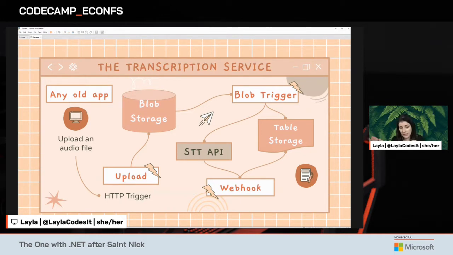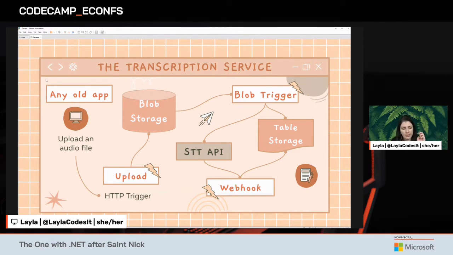We're going to use a third-party speech-to-text API, and when you send that off, if you have 30 minutes of audio, it takes 10 minutes to get the transcription back. So that's actually really slow. So you don't want to be worrying about handling the queue or anything like that. You just send that off and our Azure Functions system is going to handle that.